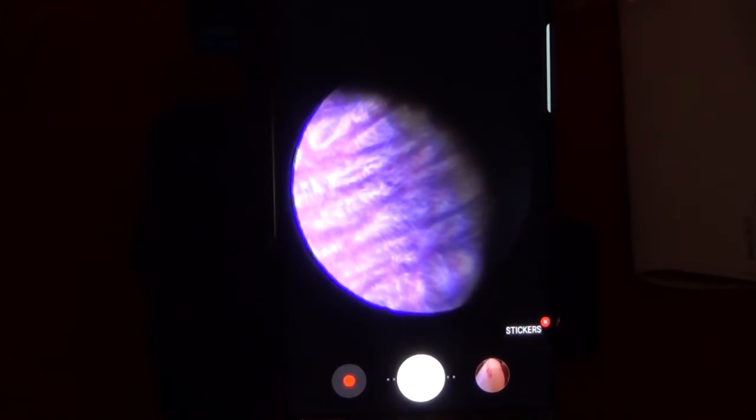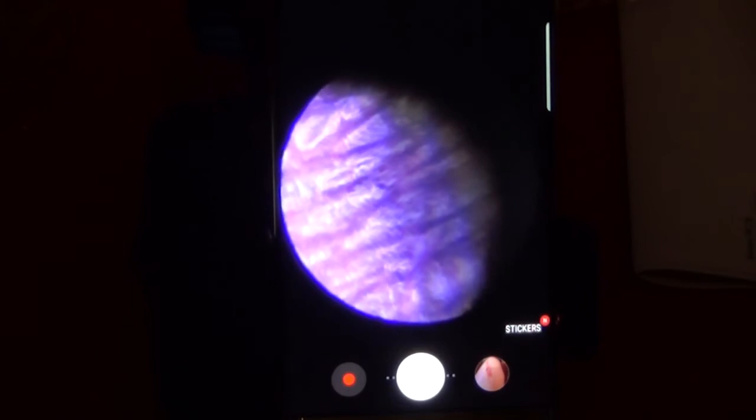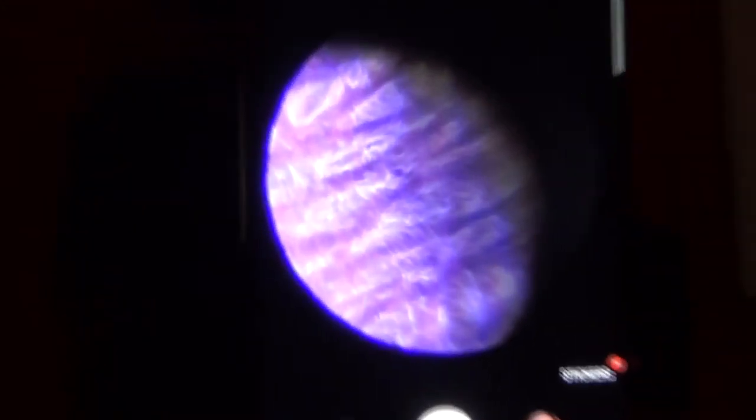Okay, I got the mount on. Please be aware it's very fiddly to get the actual phone in the right position, especially if you have one of those fancy cameras with the three-camera setup on the end of your phone. Now this is a Samsung Galaxy S7 Edge — it's only got one camera on the back. I managed to get it in position and I'm not going to touch it because if I do it will mess it around.